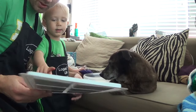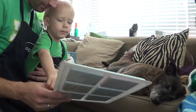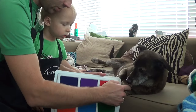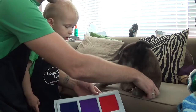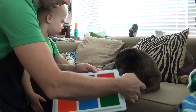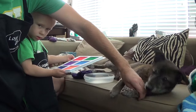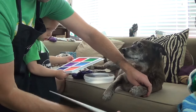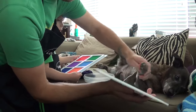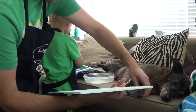Green. You want his feet to be green? Red. Red? You want green or red? Yeah. Okay. What we'll do is take the red, take his foot here. Oh, hang on. Put his feet here, like this. Okay, you hold that. I'll take the canvas. Put his foot right here. There we go.